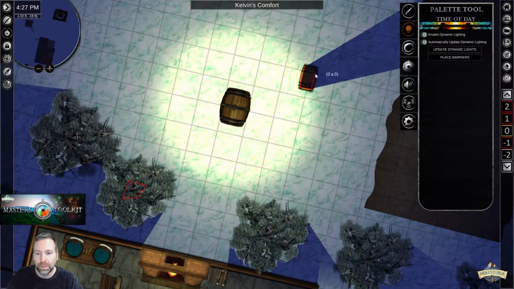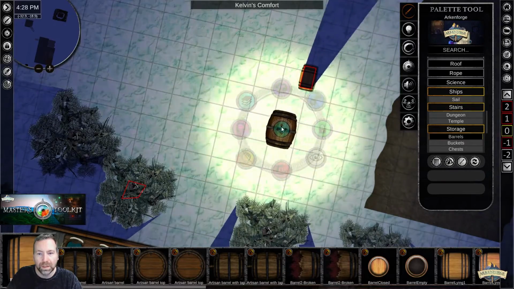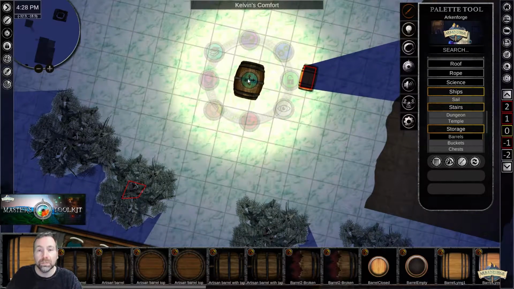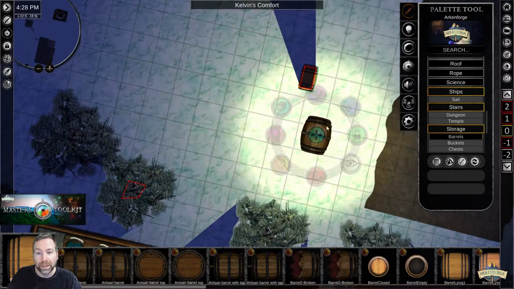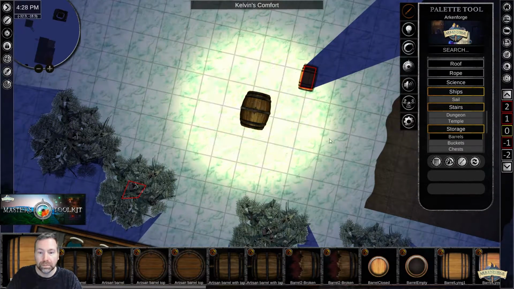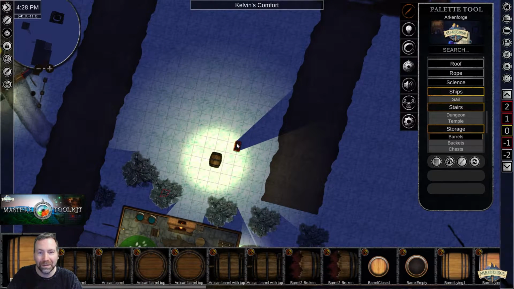Taking a little while to show up. Even as we're drawing it, it's blocking the light. Oop, there we go. So you click on that and you move your barrier. So you just created a barrier, which, by the way, they can't see. It is invisible to the player. It's not invisible to you. And there you go. You just created a barrel that glows, creates a light source, and then you created a barrier around it.